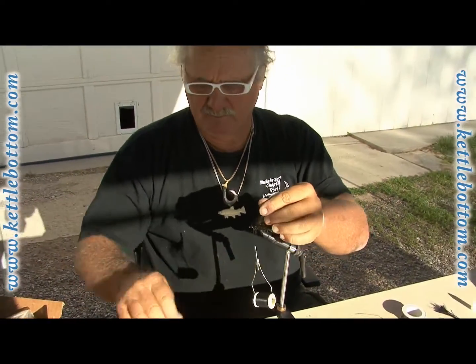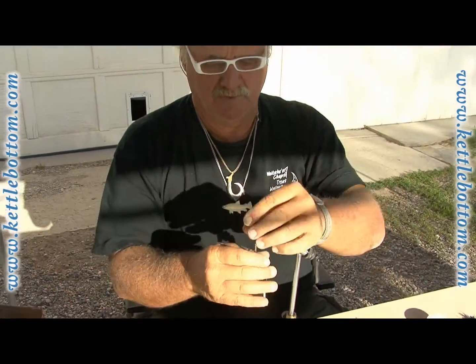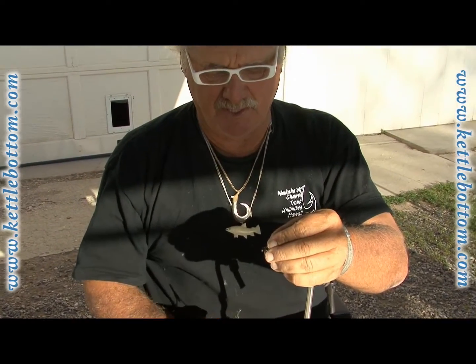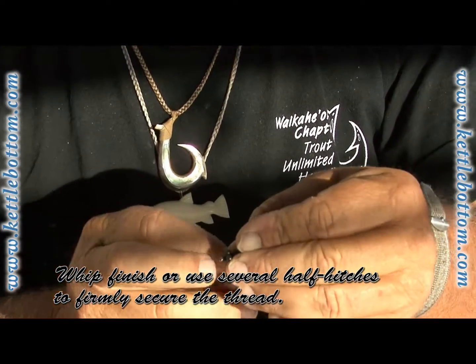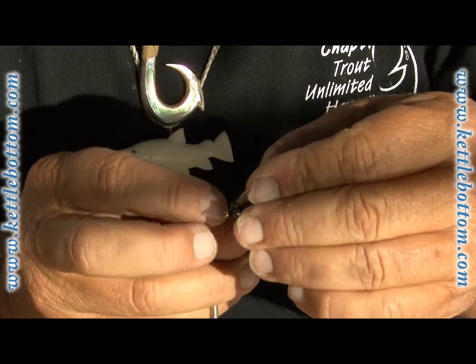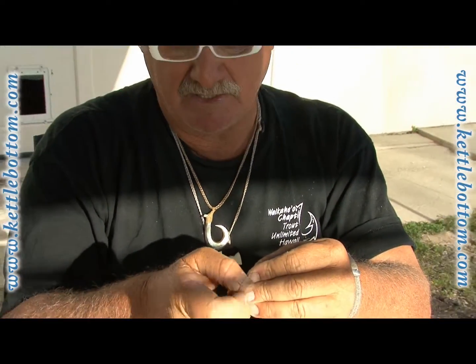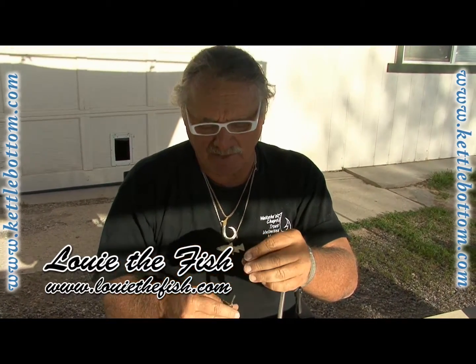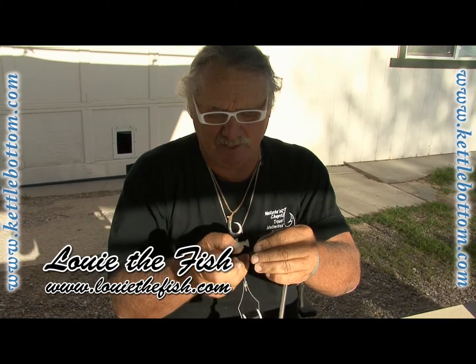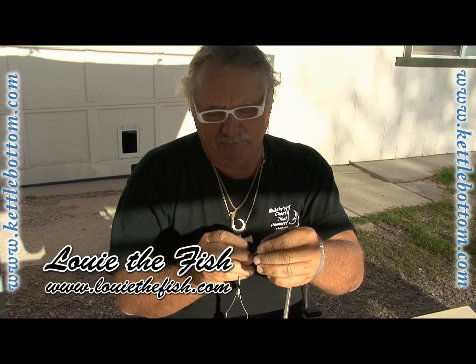I don't bother with whip finishes on this. I just do a couple of half hitches, 3 or 4 half hitches behind the head, and it's done. Fast fly to tie, great fly to fish. So this is pretty heavily weighted. I could use the bead chain eyes, or I could just put lead wire on the shank of the hook, and I could have lightly weighted ones or heavily weighted ones. It just depends on where you want to fish and how you want to fish them. But I do real well with these bead chain eye ones.